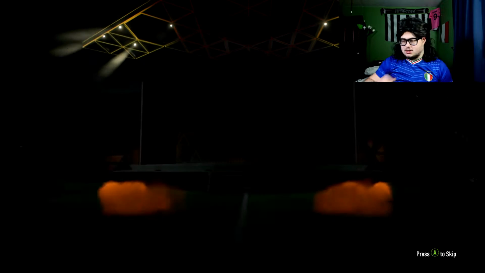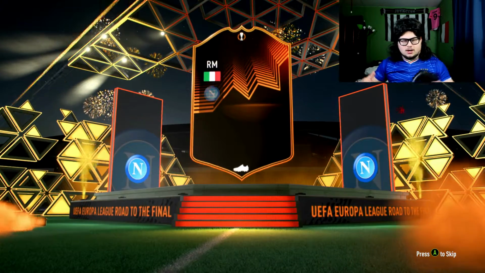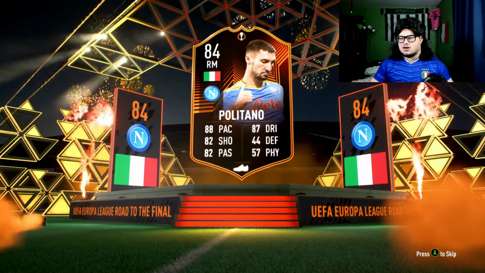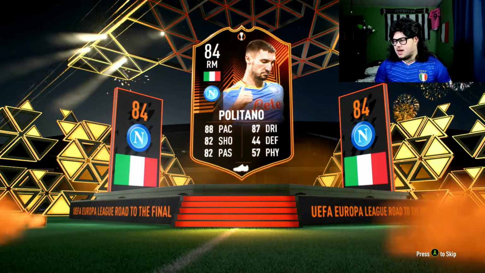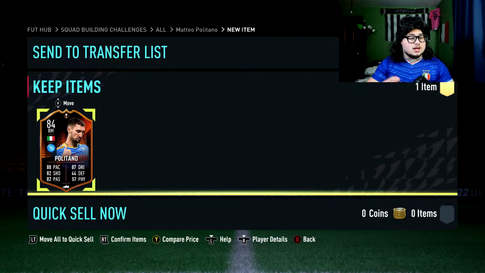Is it going to replace Kiza? No, he's not going to replace Kiza. But this is going to be good to have for icon swaps, like first-owned Italian players or first-owned Serie A. This is really good. 88 pace, 82 shot, 82 passing, 87 dribbling. I think this is a pretty solid card for any icon swaps in the future.